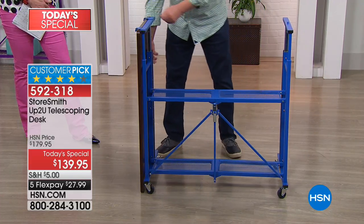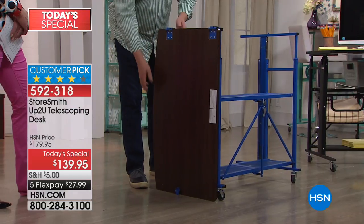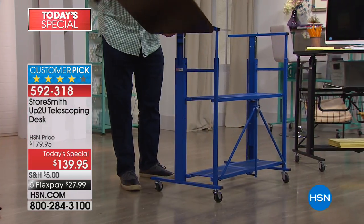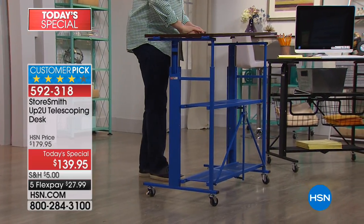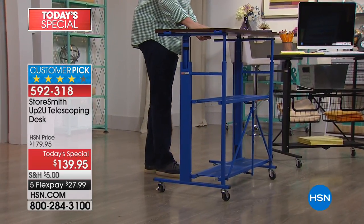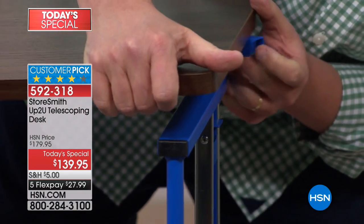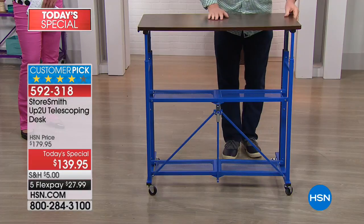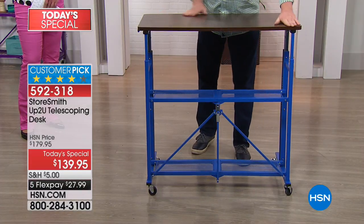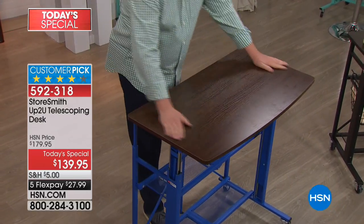Right. Now watch, here's what you don't have to do. You didn't have the magic. To get out the screws and say, wait a minute, does column A go into slot B? You don't have to worry about any of that. The top is already attached. Right. I didn't have to attach that. Then there's one hole on the end here that you align. And I'm going to do that on live TV. And that's furniture grade on the top. So I'm done. Yep. People shouldn't be fooled. I know the price is such that you might not think it's furniture grade, but it really is. Beautiful.